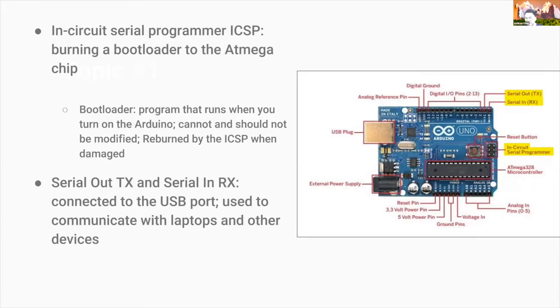And next we have the serial out and serial in pins, or the TX and RX pins. And these, just like how the external power supply can be replaced by the voltage in, the USB plug that is tethered to your computer can be replaced by the TX and RX pins to simulate some sort of communication structure with your laptop or computer, or other devices.